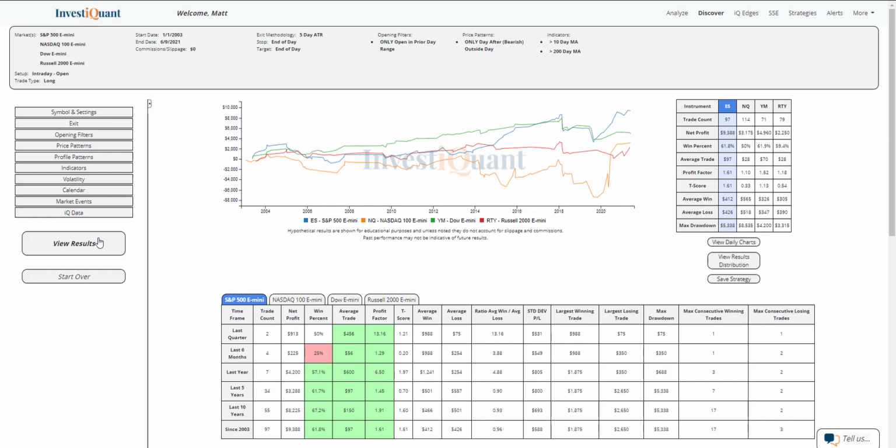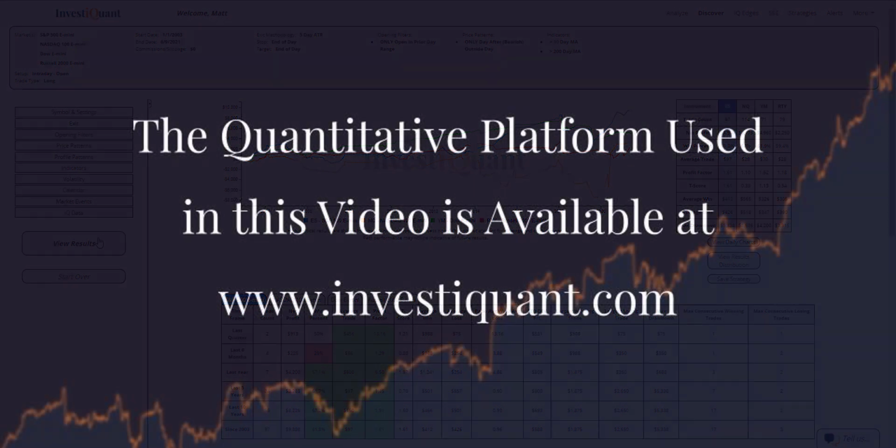So three of the four are at least slightly favored, with the S&P and the Dow being the strongest at 62%. The average win and the average loss on these are fairly similar for the S&P. The NASDAQ has a little bit larger average win, whereas the Dow and the Russell have a little bit larger average loss. So they're not really huge differences on the average win and average loss on any of them, and the win rates are skewed a little bit more towards the upside. So historically speaking, that bearish outside day, when in this environment, has not been very bearish.